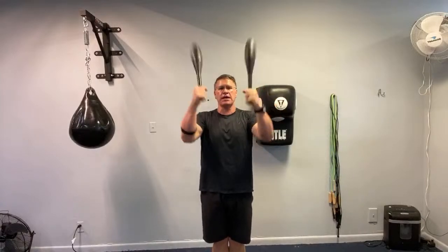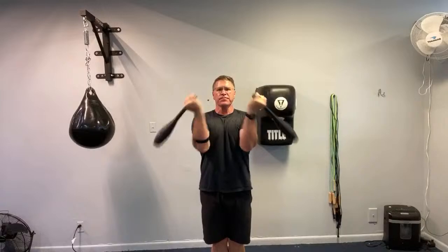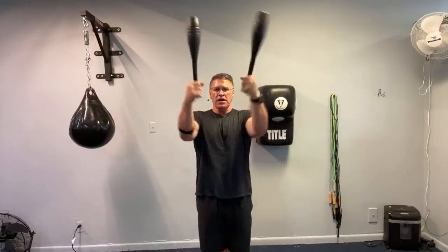Exercise four — you're going to drop it like we did but add a spin down, bringing it up like you've already done, then add a spin up. So you spin down, bring your heels back together, stomach up and in. Focus on your breathing — get the oxygen into the muscles to burn the fat. What good is old man's strength if you have no endurance, no flexibility, no mobility? That's just one out of four. This is going to give you the other three while also increasing strength where you really need it.